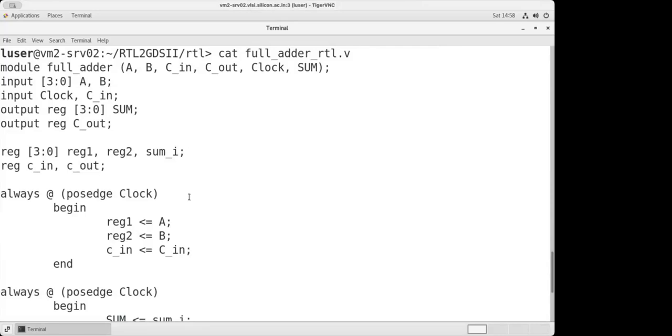I think now they can see. Yes, I can see, but not like that. Maybe we can put it here.